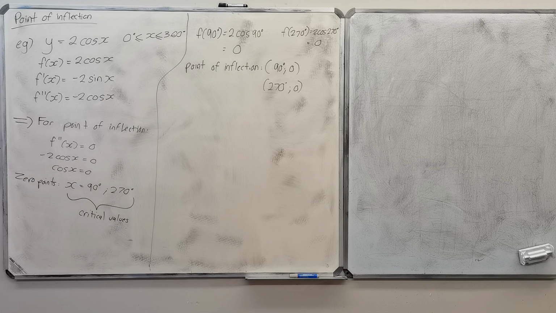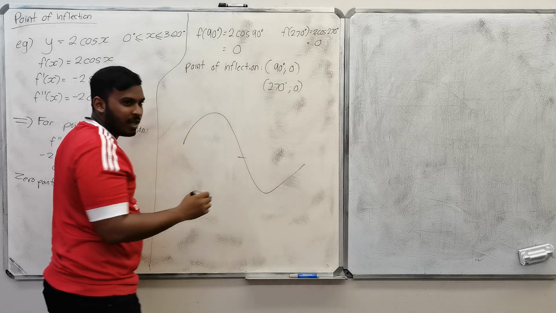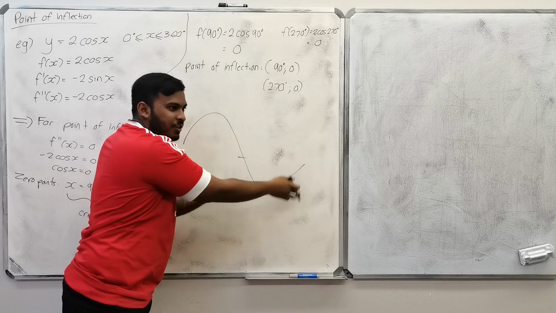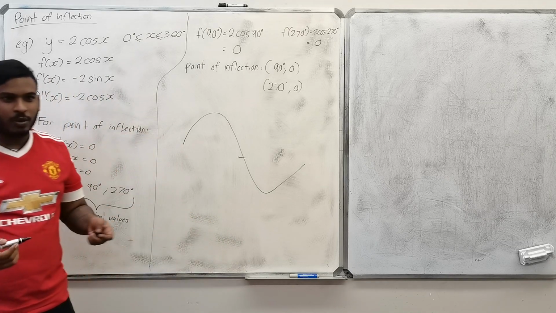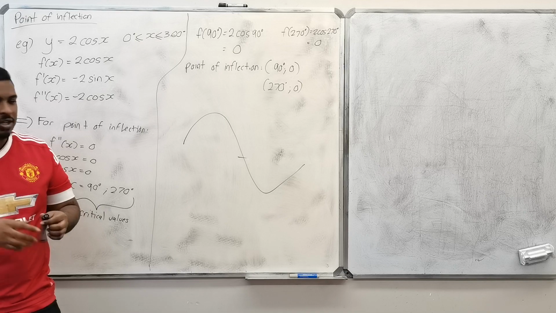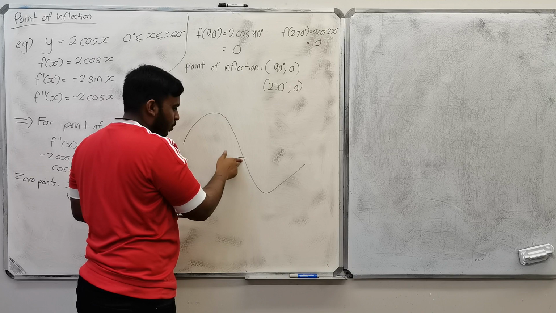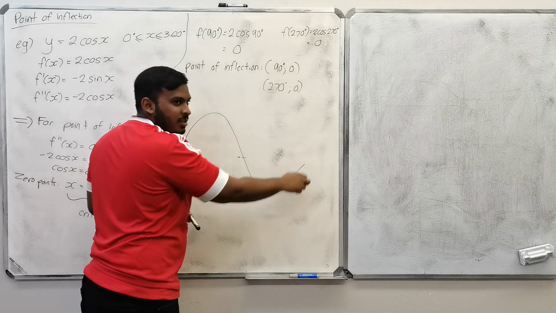For some graphs, like your sine and cos graph, it also looks like a point where you can basically drop your graph into the other. So like say over here, and if your point of inflection is here, if I take this portion and I turn it like this, it's going to fit into that spot perfectly. You know what I'm saying? That's also what your point of inflection could be. It could be the point where your graph starts to change its direction in values. Like see here, it starts decreasing, but then as it goes down from this point onwards, it starts a new wave, which will start the increase or something like that.